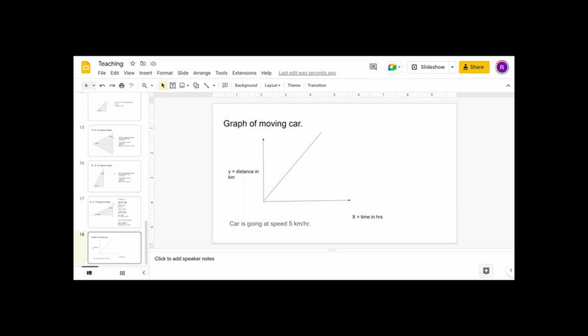And now if you increase the speed or decrease the speed, what will happen to this line? First of all, what is the equation of this line? Can you tell me what is the equation of this line? Like what is y as x is changing? What is happening to y? If I tell you x, do you know what is y? If I give you an x, then how will you calculate y from there?